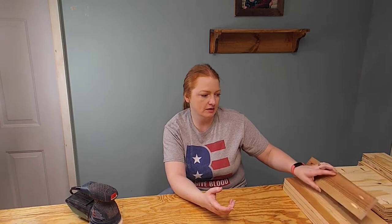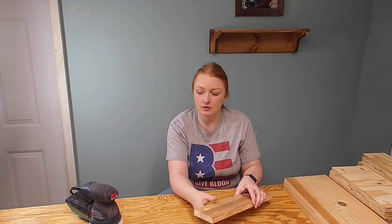All right, now that all our pocket holes are drilled, let's sand all these pieces for our drawers. It's going to be a lot easier to get everything sanded before it's put together. We've just got some 220 grit here on our random orbital sander, so let's get to work.